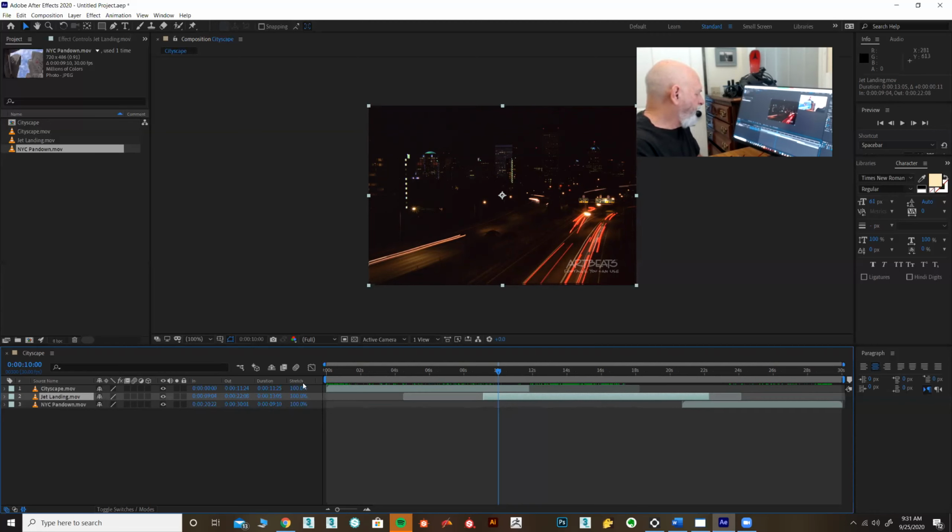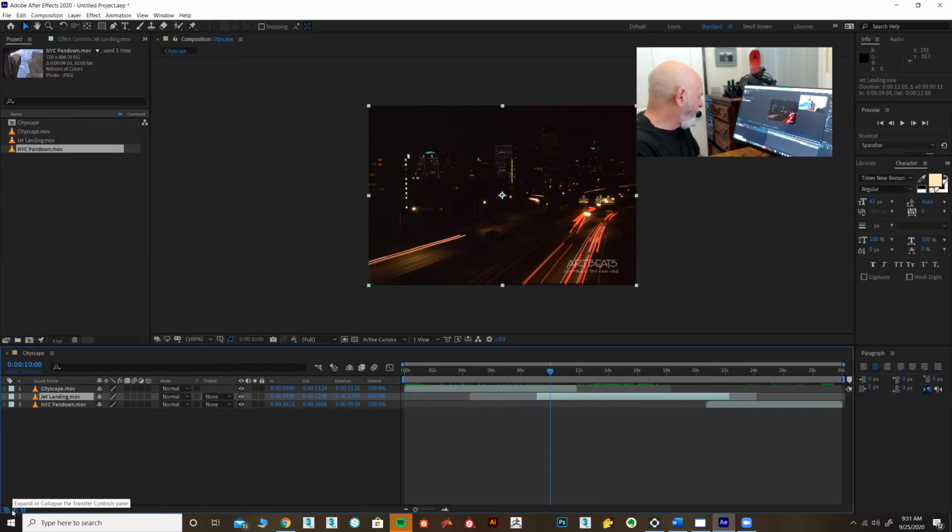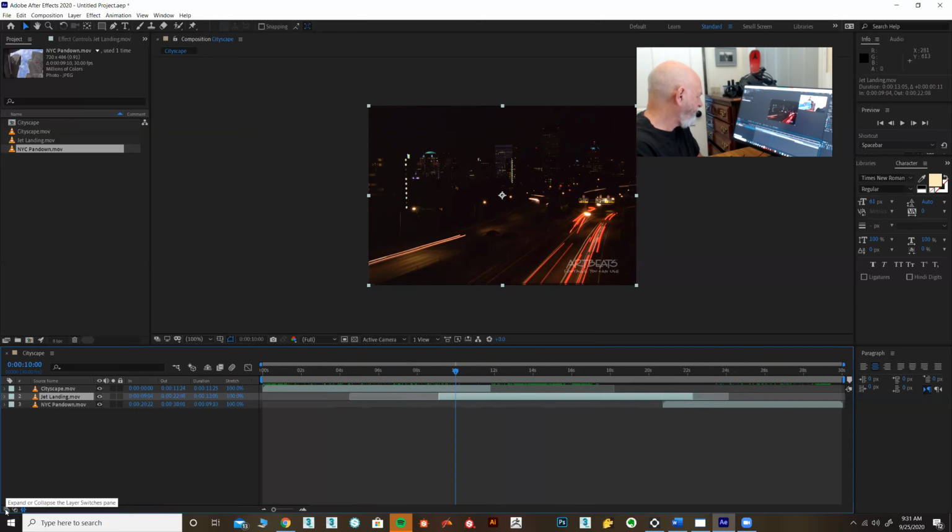All right, and also up here you can change what. So these little icons are shortcuts to the middle one here. Lets you see your blending mode, which you use quite a lot, and track mats, which we use some, but at the moment we're not using them. So I'm just going to click on the middle one. If we click on the left one, it hides a whole bunch of stuff, okay, which might be useful just because it keeps less junk there, okay.